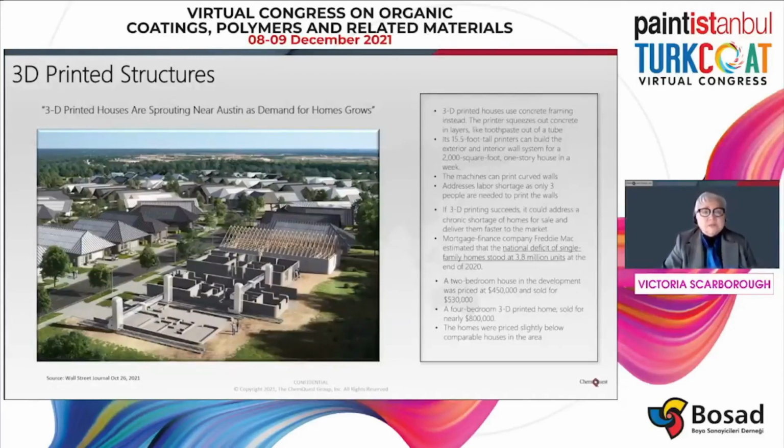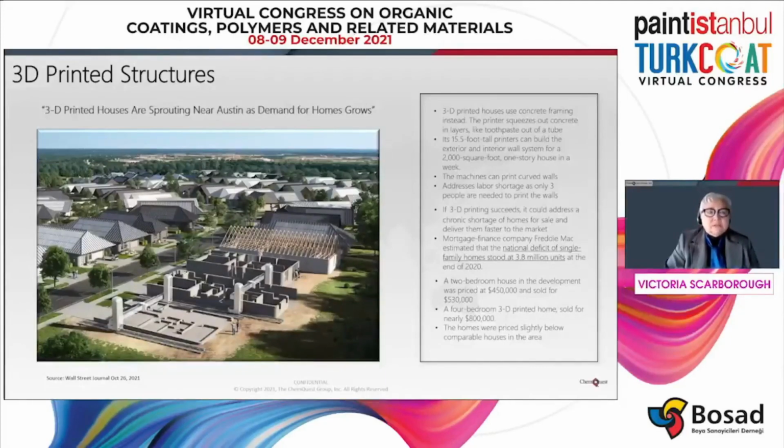And it only takes 3 people to make a house in 1 week. So there's very little labor involved in constructing the house. And the idea here is to create houses faster when you have housing shortages, as we do in some communities here. And the idea is to also create a cheaper version of a house. Unfortunately, right now, the pricings are high because we're still starting with 3D printed structures. I think the common price now is pretty even with a normal house. But as more and more 3D printed structures are made, the pricing will come down, and this is going to become more and more common.